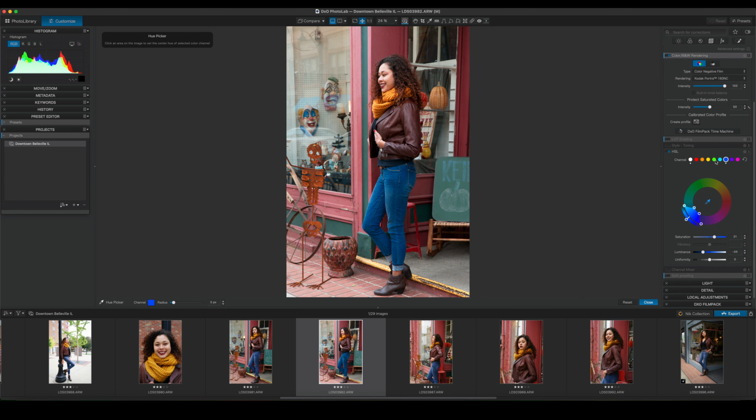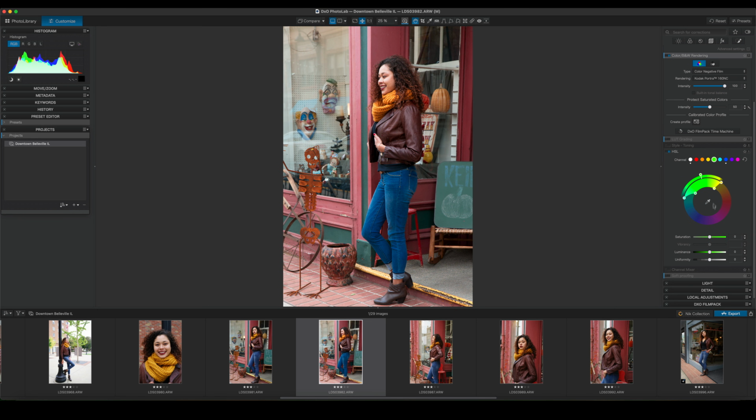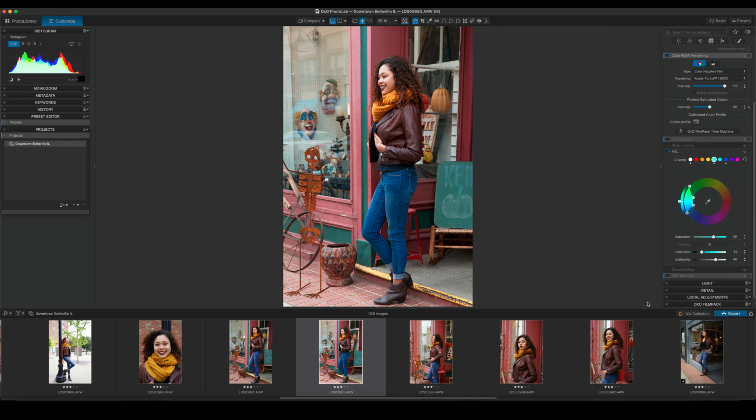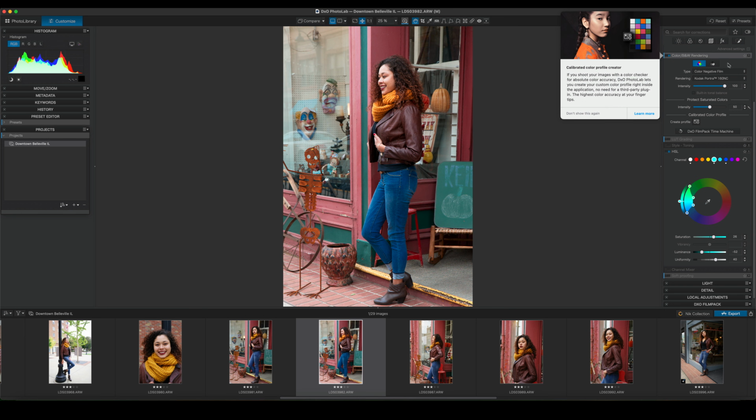I want to go ahead and click on this. This looks like this would be more of this color here. I'm going to click here, go back into the color dropper and click right here. That actually takes me towards the cyan color. And again, I will pull this down this way. You'll see it gets darker and lighter. Pull it down. Slide up the uniformity slider so the colors will actually match all the way across, and then saturate it. So I have my colors the way that I want them to be. I'm going to go ahead and close that, and now we can close the color palette.